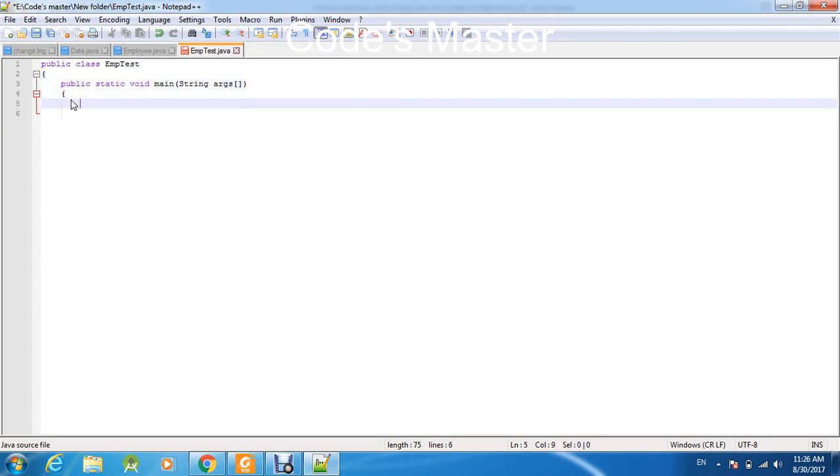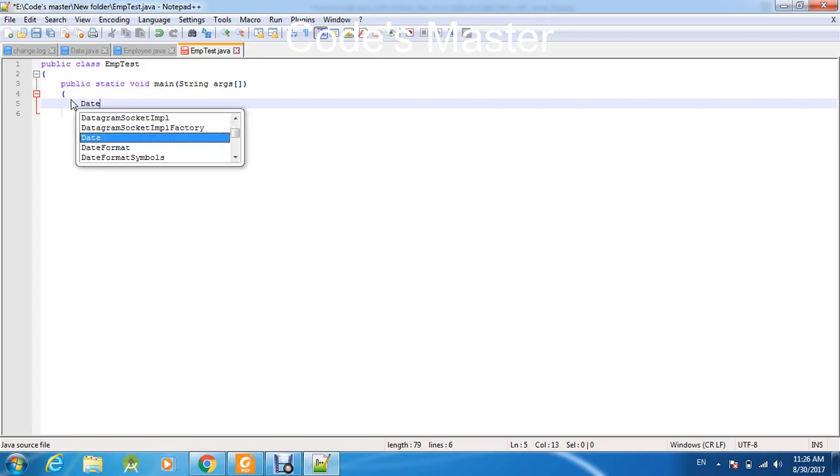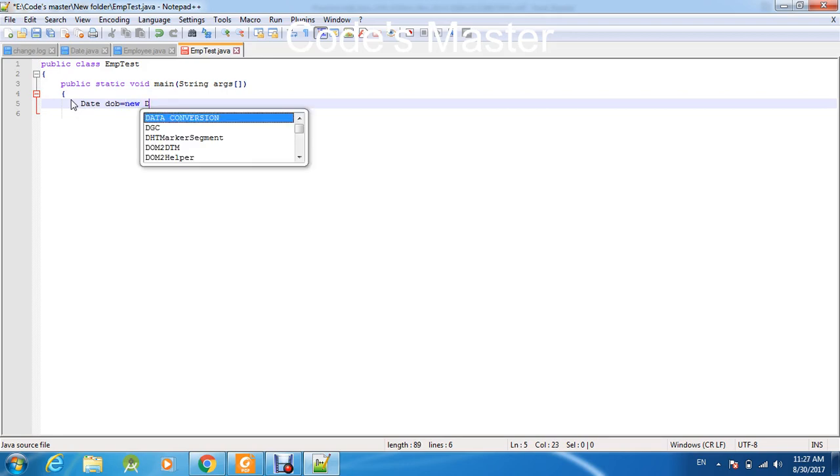Here we need the first object of the Date class, date of birth equal to new Date. It takes first day, 10, April, 1999.